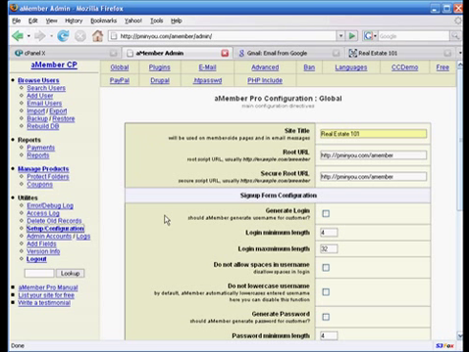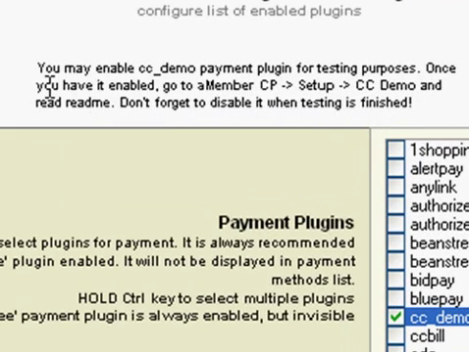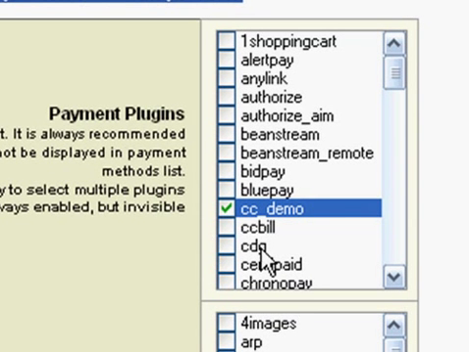Now, one thing I wanted to mention while I'm in this area is if you go to plugins, after we're done doing all of our testing, as it says right here, don't forget to disable it when testing is finished. And the "it" they're referring to is the cc_demo. This is our credit card demo setup.